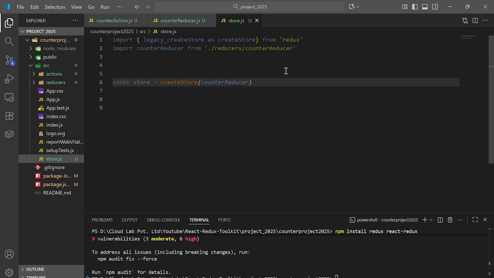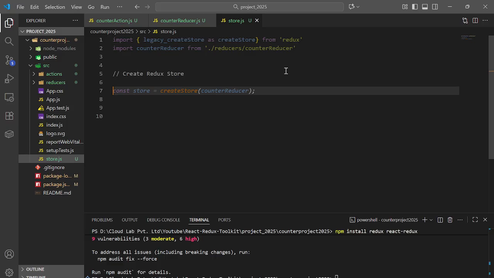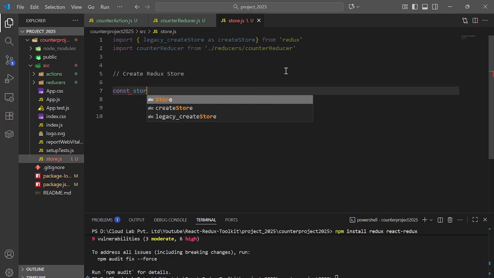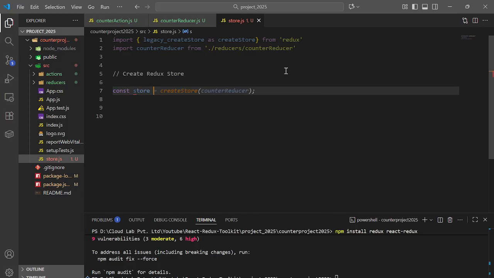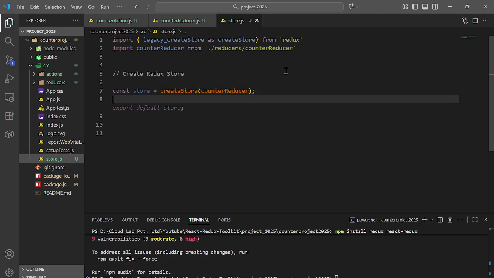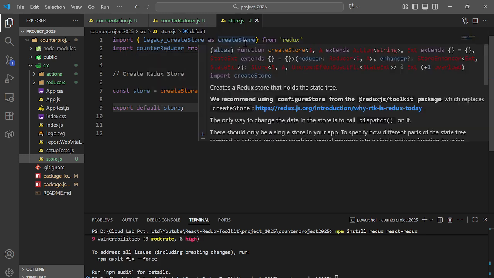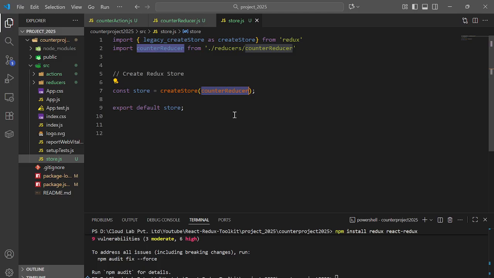Okay, now create the Redux store. In order to create a Redux store, const store equals createStore. In createStore we have to place that count reducer, and we just export it like this.